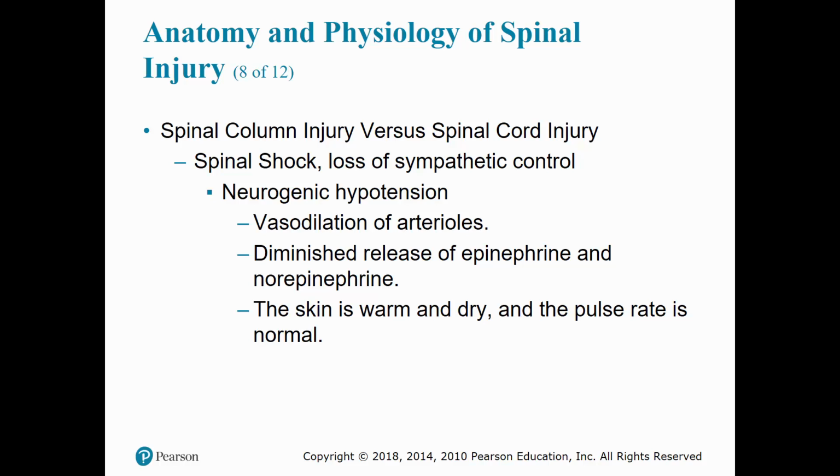When a patient does have spinal shock, they're losing all sympathetic control. Male patients suffering from spinal shock may have an involuntary erection of the penis called a priapism. Treatment for spinal shock is much the same as for any other type of shock. SMR must be applied, and the patient must be kept warm because of the increased heat loss due to peripheral vasodilation. These patients will also present with warm and dry skin and a normal pulse rate. However, they will be hypotensive.